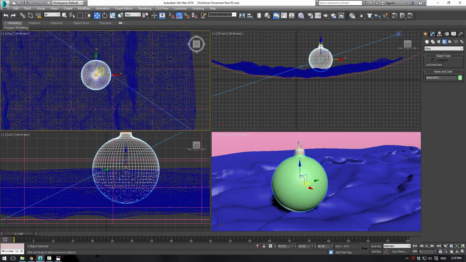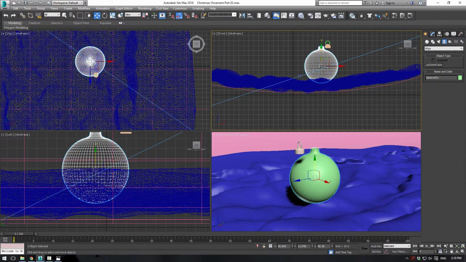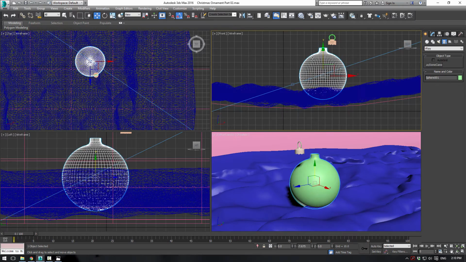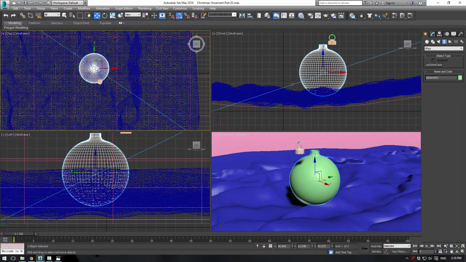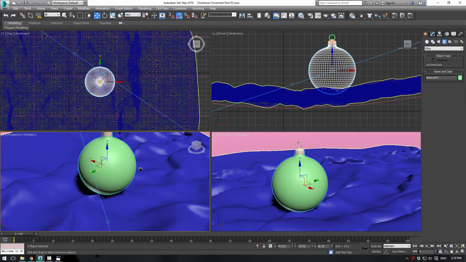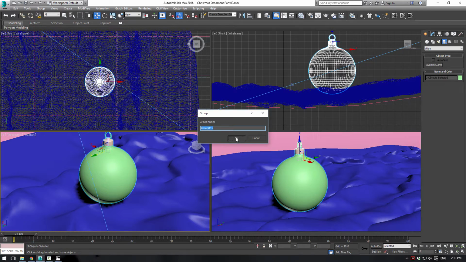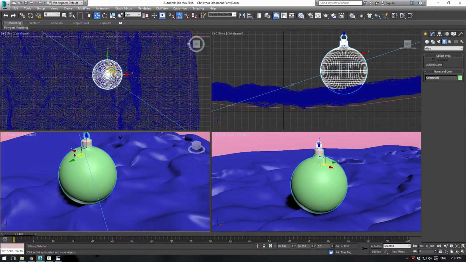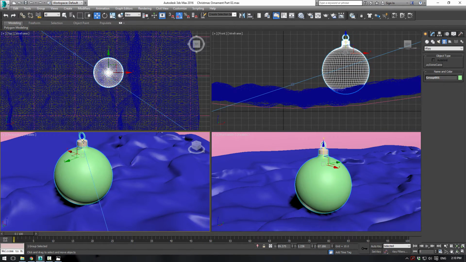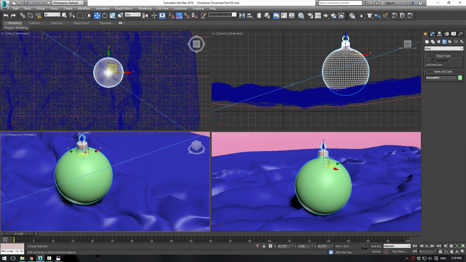Let's position our ornaments the way we want them. So let's do this. You can sink them in. Again, you're not going to really be able to tell where the ornaments are. Watch out that you make sure you grab all these. So what we're going to do is just go to group. We're going to group these just so we can select them easier.